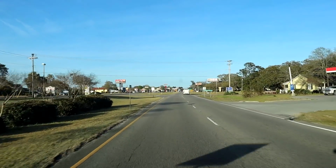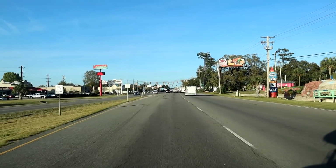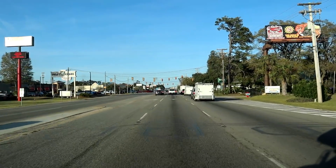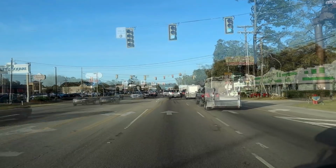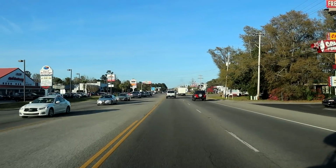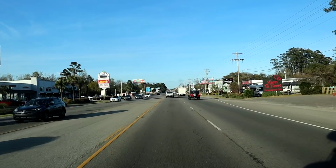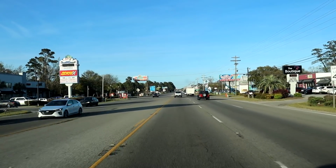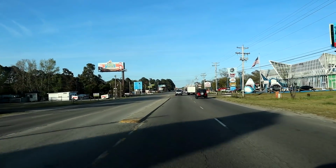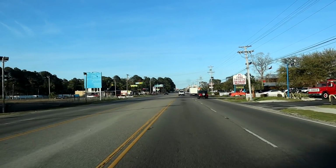So we're still in the Murrells Inlet area. This is the Inlet Square Mall, which has never done well at all. I don't know if it's even still open. This is basically what it looks like. Here's a typical beach town with fireworks shops and beachwear stores, stuff like that. Everything is pretty much lined up on 17 here. Oh, there's another shark one, like I said, at that one place. Jaws Resort Wear.